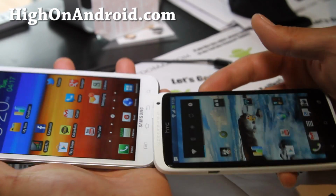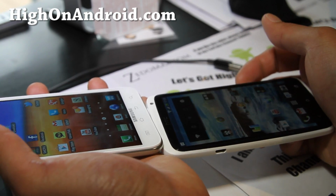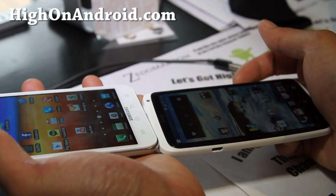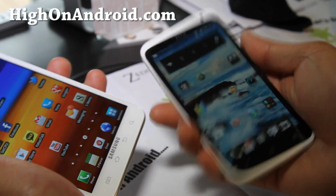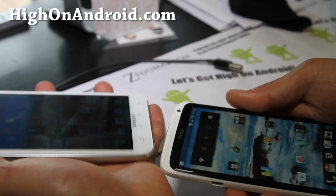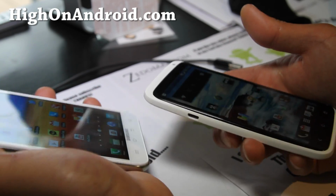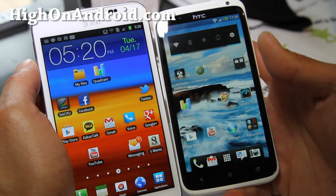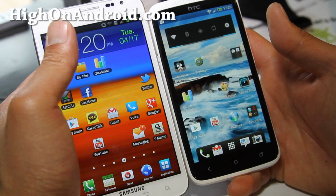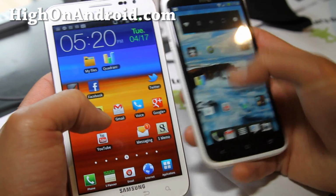and viewing angles. I would say you can actually kind of tell in the video, the Galaxy Note does have an edge. It does look a lot better in the viewing angles. I mean, the HTC One X still does have very good viewing angles, but the Samsung makes the best displays. But it's on par. I wouldn't say it's bad or anything. As far as the screen, the Samsung is much brighter, even at its brightest setting. Let's actually put both on brightest settings here.